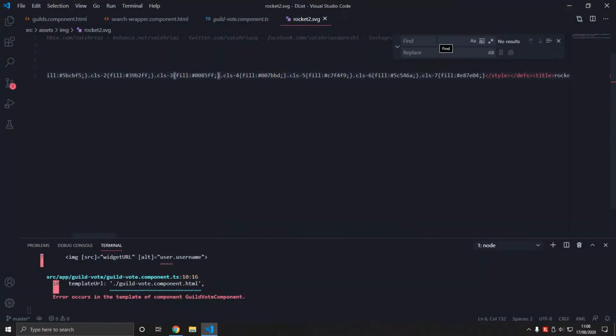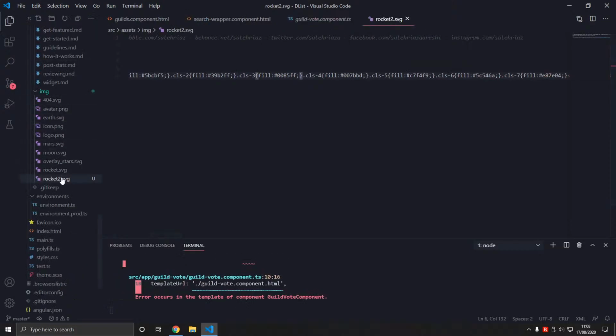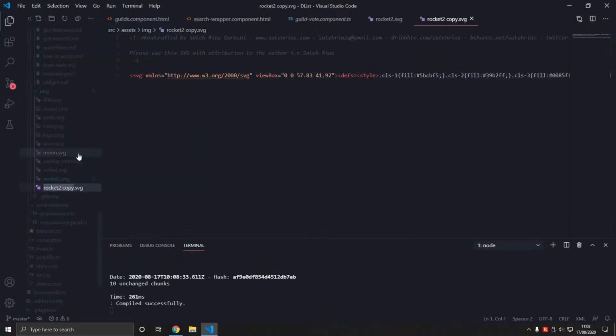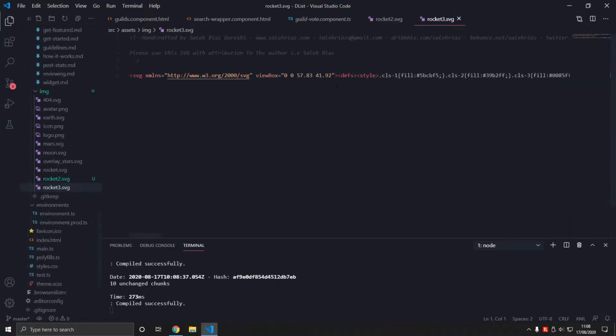Maybe we can have another rocket color. Let's see. Why not? Rocket 3. Rocket 3. And then we change something 5, 6.